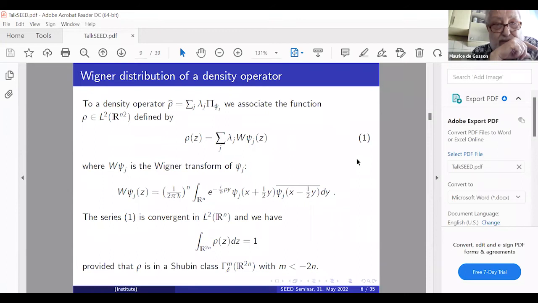So there would be, of course, very much to say about the Wigner transform. It was introduced, I think, in 1936, if I remember well, by Eugene Wigner, who got the Nobel Prize, not only for that, but for other reasons. And he was looking for a substitute for a probability density in quantum mechanics. It turns out that W psi_j is not always positive. It can take negative values. It's actually positive if and only if psi_j is a Gaussian function, in which case it can be identified with a classical probability density. But the fact that the Wigner transform can take negative values is actually one of the key marks of quantum theory. You have negative probabilities, as physicists like to say.